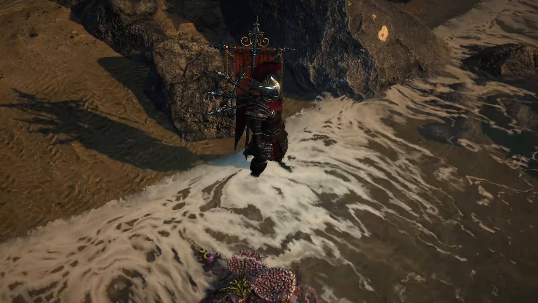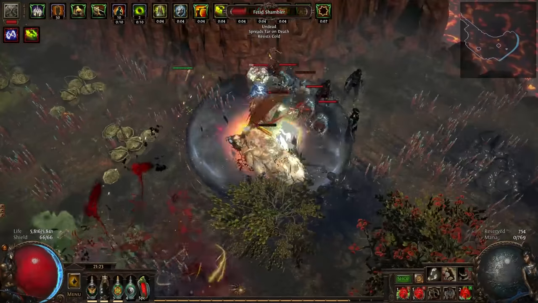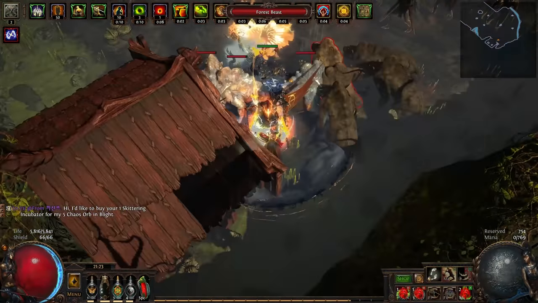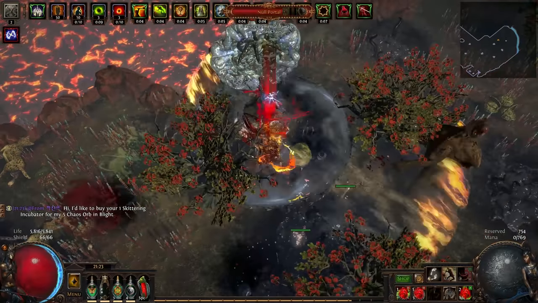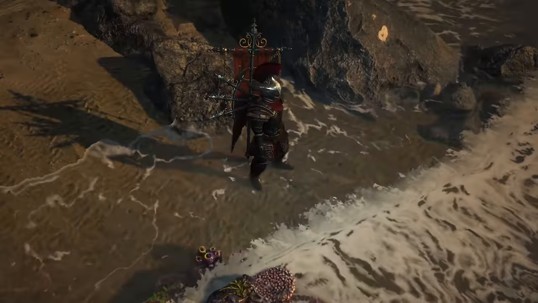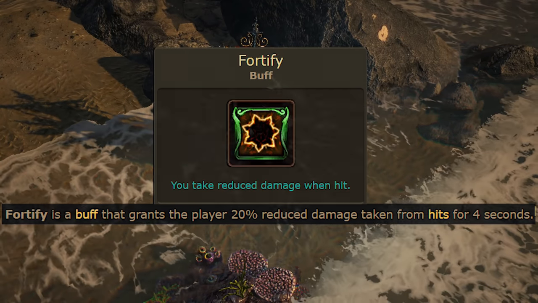My name is SRO, and in this video, I'm excited to introduce the Lacerate Gladiator, a powerful and tanky melee build capable of frantically clearing maps and standing down the strongest of bosses. When the build is functioning at its peak, we can hit the physical reduction cap of 90%. Combining that with a heavily buffed fortify effect, granting us 31% reduced damage taken from hits.